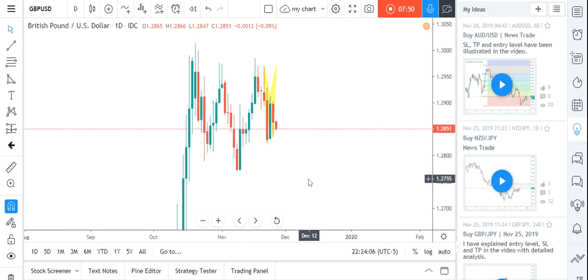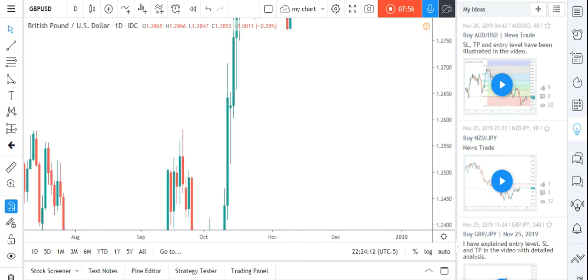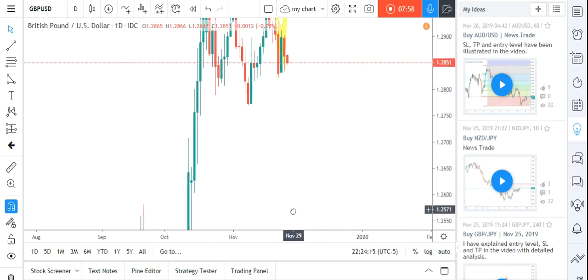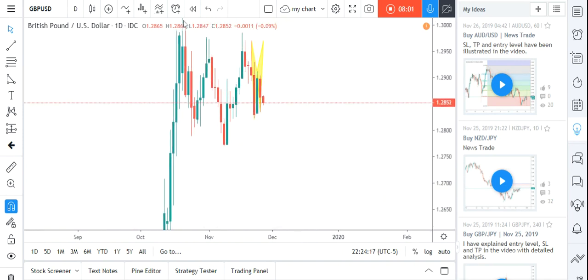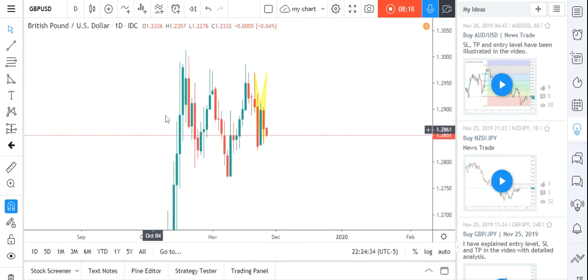Majority of the institutional and professional traders will be expecting a retracement to at least 38.2% of this entire move up on the daily time frame, and the market has barely retraced to the 30% level. This was around here, 30% of the entire move up on the daily time frame. So there is a probability that the market can go down and reach at least the 38.2% level. This can still happen even if it goes up to this 3011 area and returns back, and then the retracement can happen down to somewhere around this 38.2 area. So this is one probable scenario.